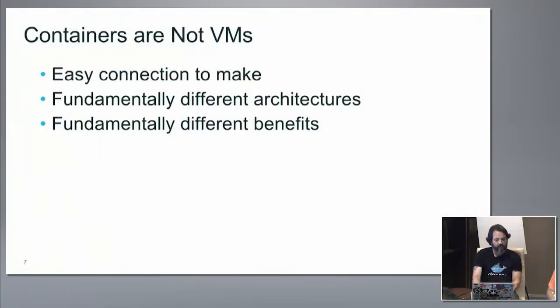We're at VMworld. My background is VMware — I spent six years there. When I came to Docker, I remember stopping someone in a meeting and saying it's virtualization, and they said it's virtualization — and I said it's not virtualization. So my mantra: containers are not VMs. I've written a whole blog series on this. It's a very easy connection to make coming from VMware — when you tell me you're going to isolate something and put it into a binary unit you can move between servers and replicate easily, that sounds like a VM. But the architectures and benefits are very different.